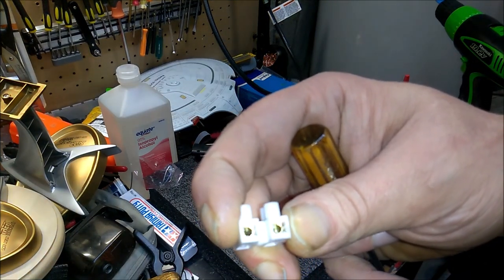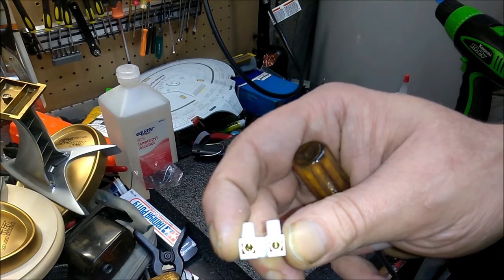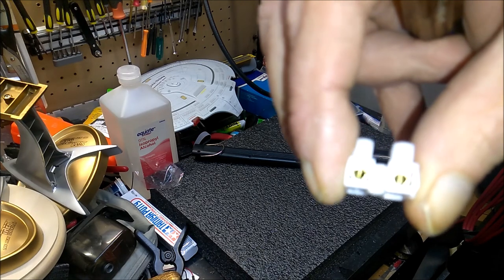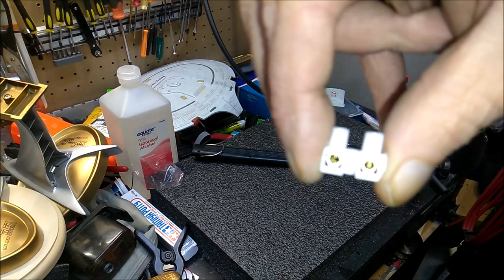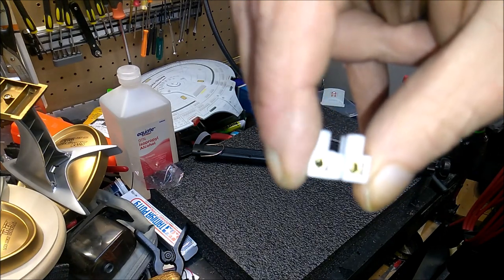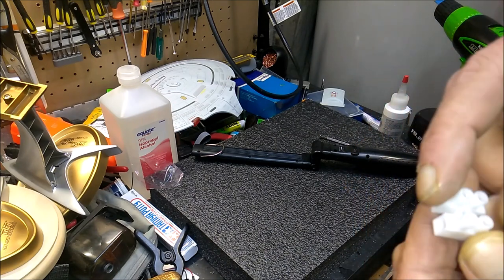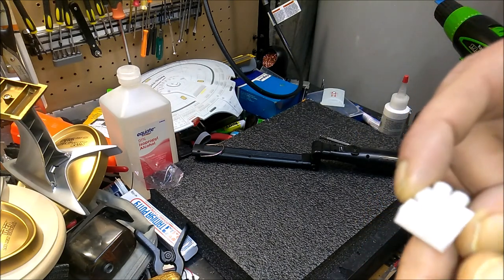You can see what it looks like clamped down — basically a little screw comes down and pinches the wire, and it's a tunnel all the way through. If the wires happen to touch inside, that's no big deal because you're just trying to connect them anyway. As long as they're screwed in tightly and making contact with the metal, you're good to go. I'm not yet sure if these will fit inside the nacelles, but ideally I'd have one in each nacelle as well.